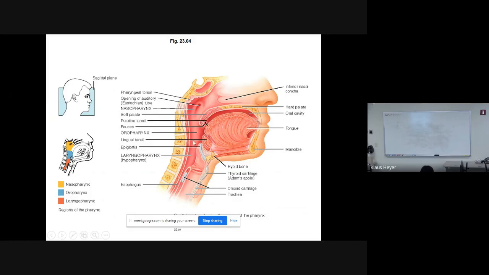Here's your oropharynx. This space right here is called the fauces, just the opening. So this is pretty big, this is your tongue. You've got tonsils here. You have palatine tonsils, the ones on both sides of the uvula. They kind of get hypertrophic in kids. You have another set of tonsils here, the lingual tonsil. Anyway, this is the oropharynx, and this is the laryngopharynx down here. And then you can see right here, this is your esophagus going down the back, and then your trachea going down and anteriorly.